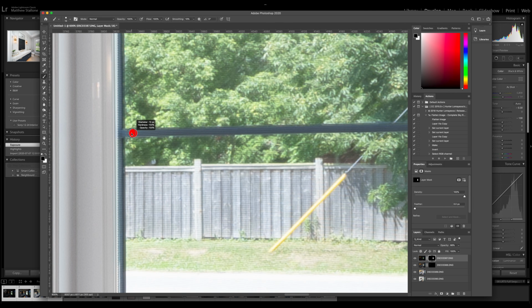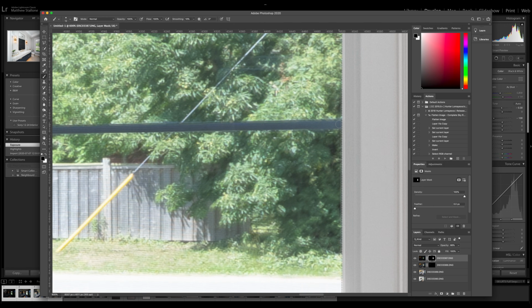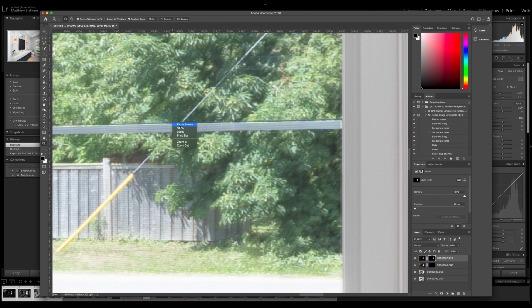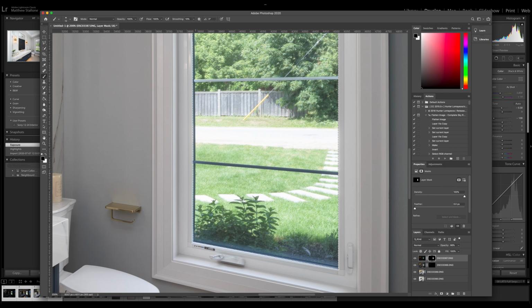So I want to keep the brush size relatively the same, and start it there. Go across, press Shift, and there we go. So let's back that out. Let's take a look. A lot better. Good. Okay, we'll do the same thing. Start off over here, go across, press Shift, and there I got my lines back.